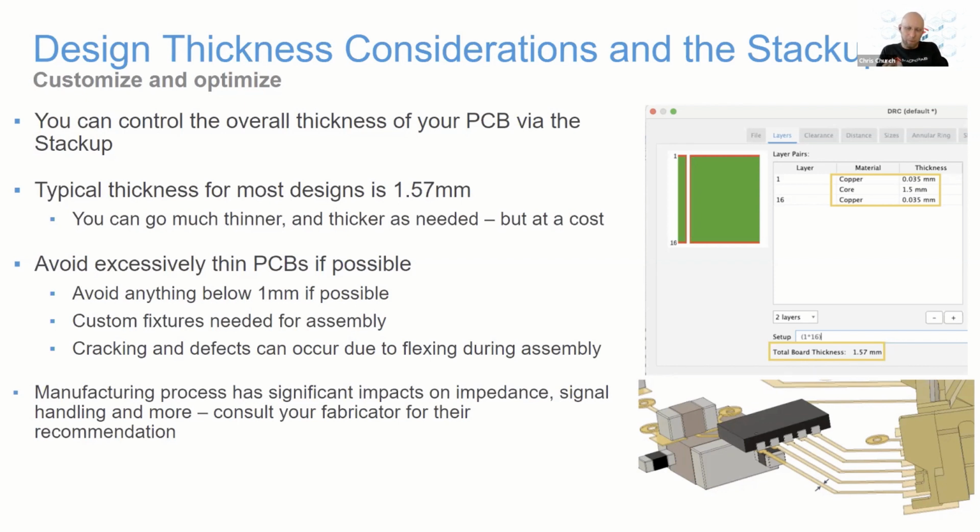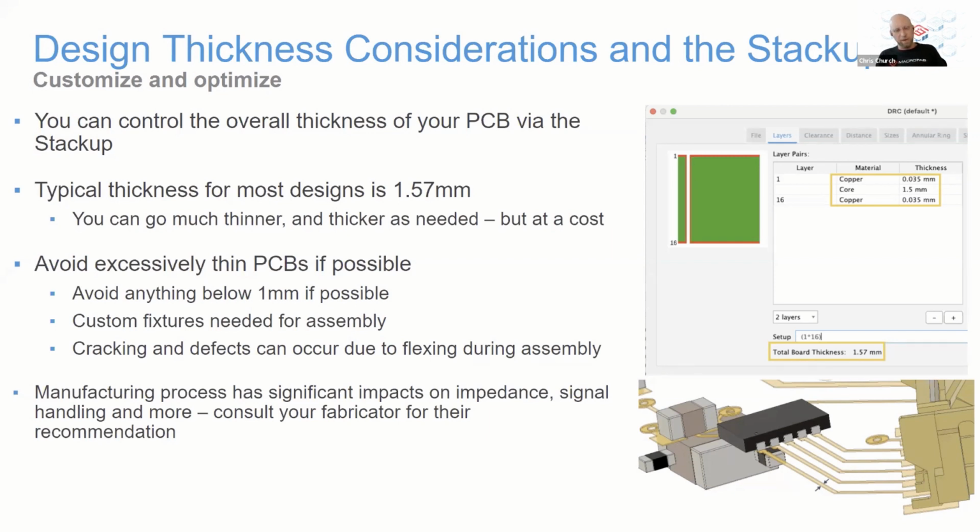When we think about a really thin PCB, if I'm making a watch or something like that, I want it as thin as possible to give me as much room. But what I'm going to end up having to do during the manufacturing process is use custom fixtures, right? Because everything, the stencil printing, the pick and place, they're all putting pressure on that board and they're going to cause it to bow and warp. And you can even get what we call a drum head effect in the pick and place machine, where as the part is placed on the board, it causes vibrations to go through and actually throw parts off the rest of the board. And that's something you don't want to have happen.